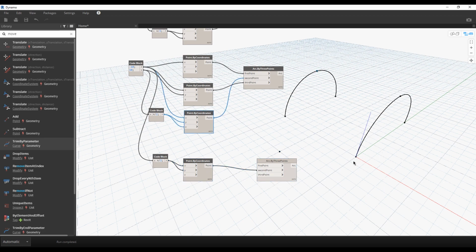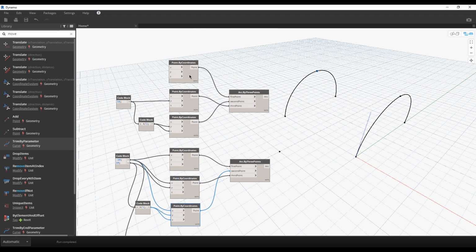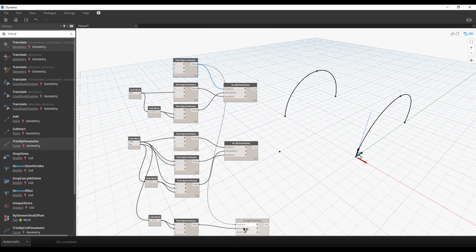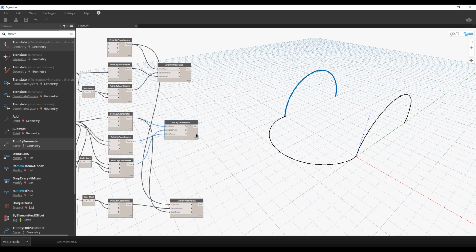Now I should find this point. Where is this point? I think this first one. Let's connect first one to the first one, and that point is -10. This point, as you can see it here. Let's connect, and we get the second arc. Okay, finally we're already under the finish. Now we should create the one more thing.